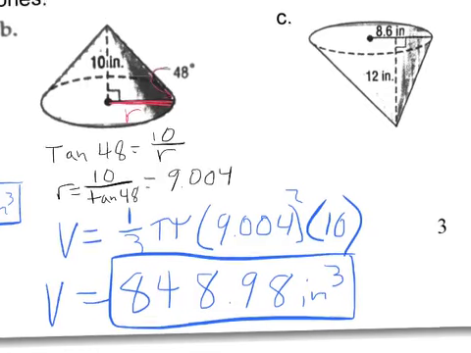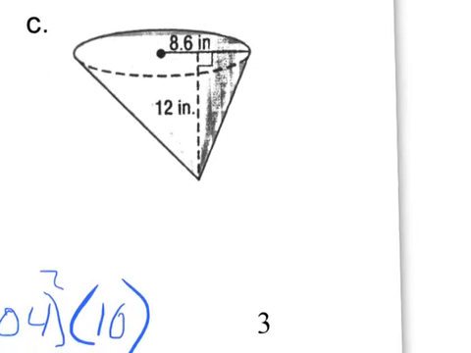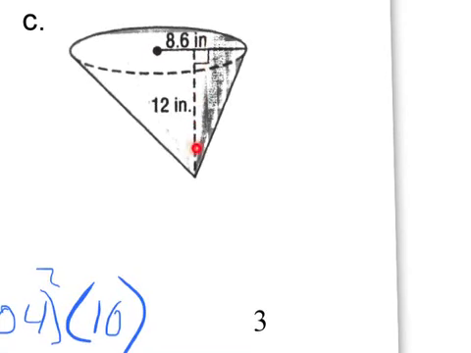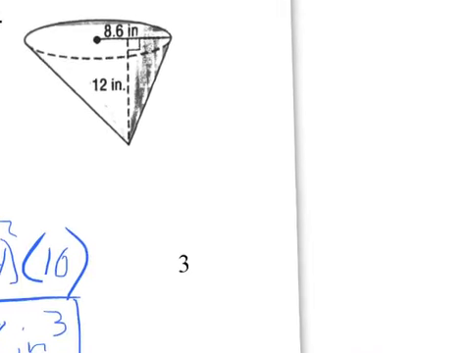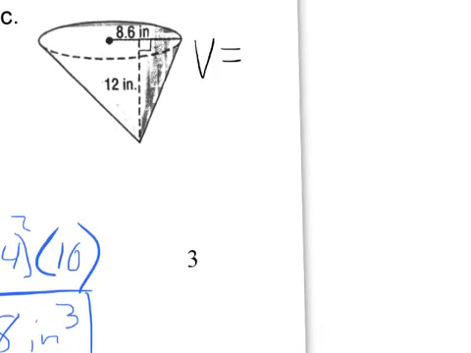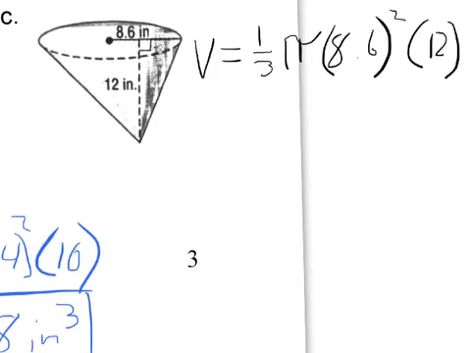Okay, let's go to the last one. Nothing really changes on this one. Even though it's oblique, we still have a radius, we still have a height, and we're just going to plug that in to our formula. So once again, volume equals 1 third pi with a radius of 8.6 squared times 12. So we're just plugging a lot of these into our calculator because once we set up the formula, that's really all there is to do. And when I plug it in, I get 929.4 inches cubed.